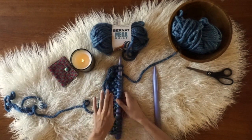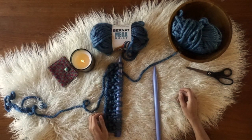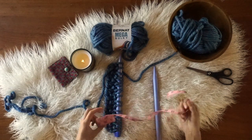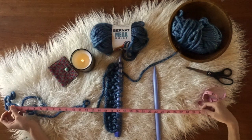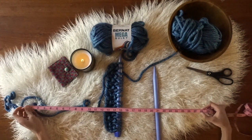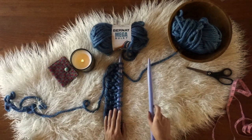Okay, so now that you've been knitting for a few rows, you're going to be able to start seeing your seed stitch appear. And I don't use rows for this pattern. I use measurements. And so I will show you on this tape that I'm estimating that with both of these skeins of yarn, you're going to be measuring around 24 to 28 inches. And that'll be perfect for your infinity scarf. So I'll see you back when you've got about 24.